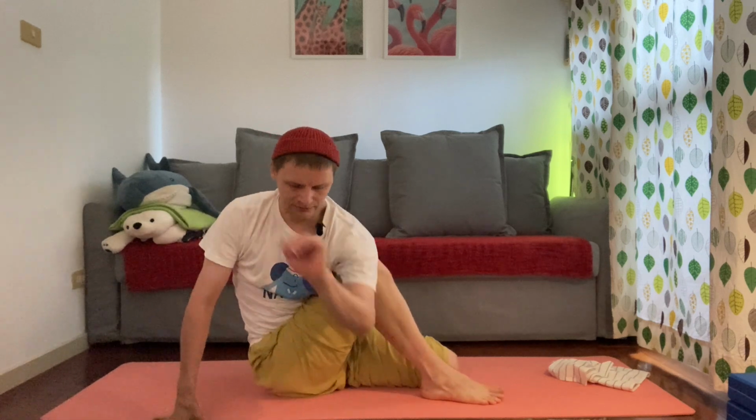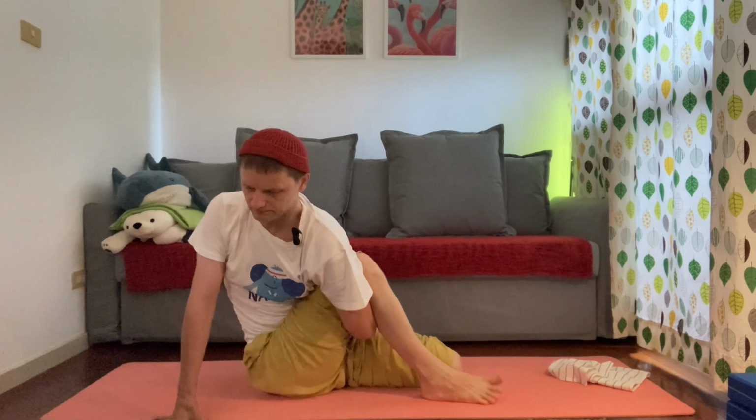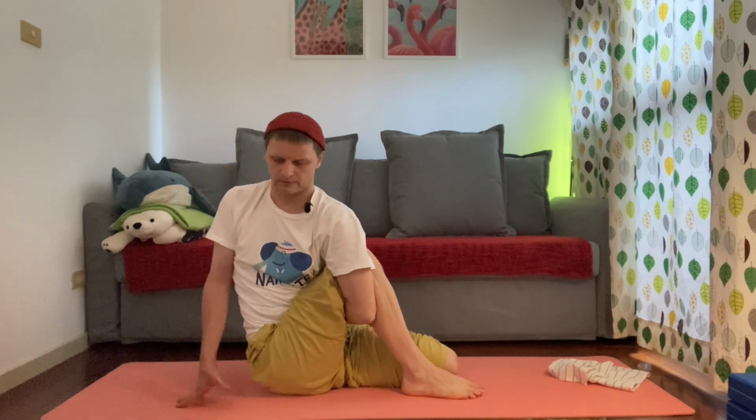Level two, left arm inside, under. And then connect your hands behind. Shoulders down, long, long neck. Relax your face, close your eyes. Observe the sounds and your breath.